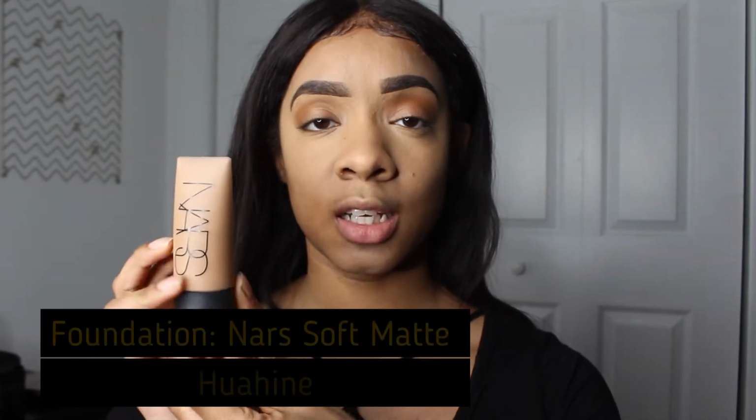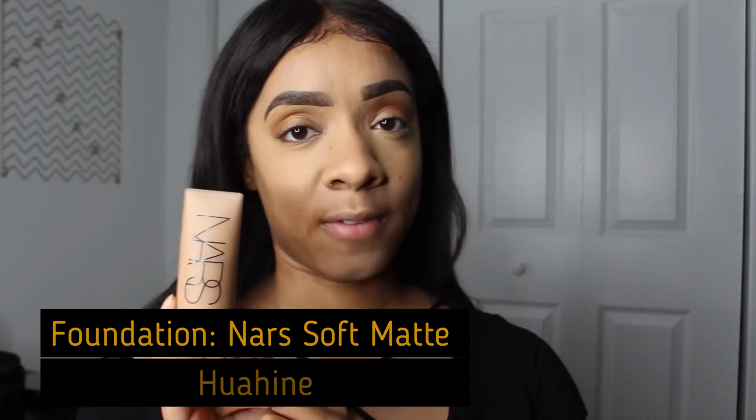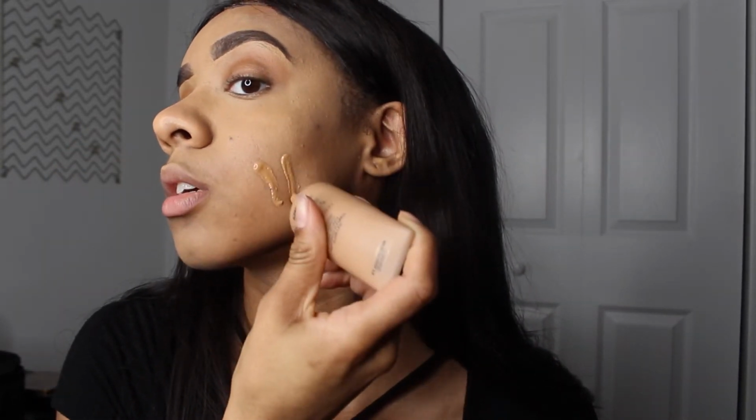All right, so after our concealer, we're going to go in with our foundation. I'm using NARS in the color Huaheen. I love this foundation. It's their soft matte foundation and it really gets the job done. And you're gonna see the trick that I do. So what I do is I take it and I just drip it right here. Take it and drip it on the side of your face. There'll be excess. You don't wanna use too much product for your face. That is the worst.